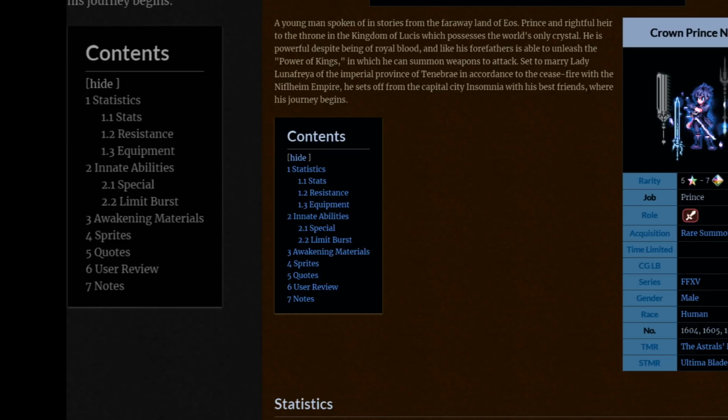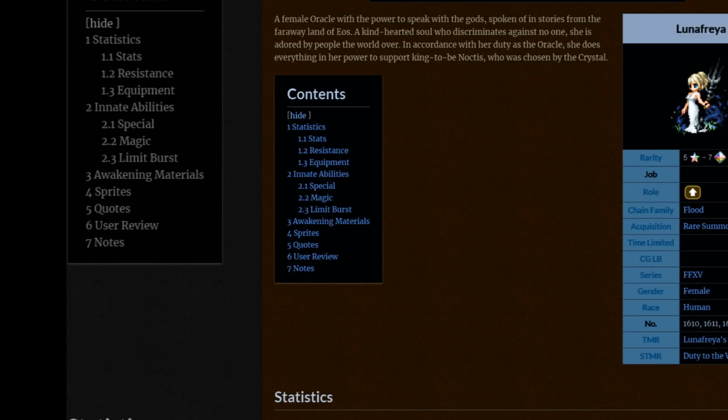Now, the last character that kind of is flying under a lot of people's radar is Lunafreya. Lunafreya is actually a very, very strong support character. So this could be something that you want access to on your team.